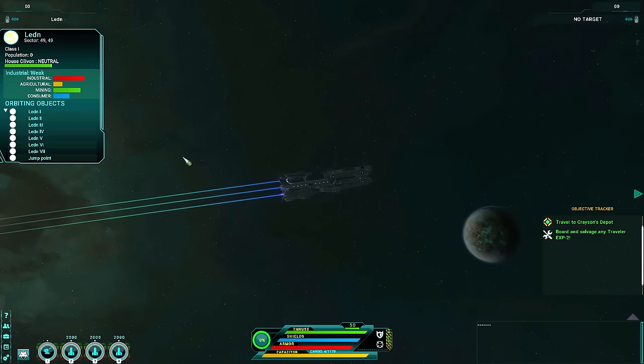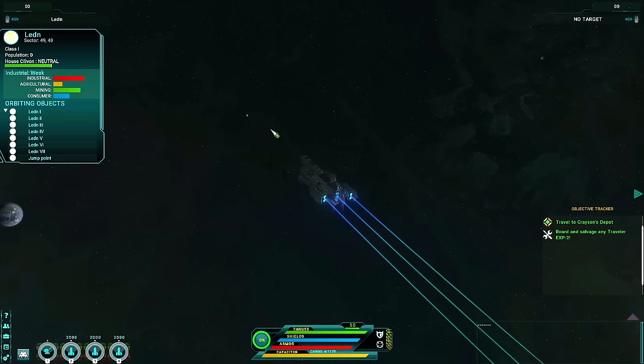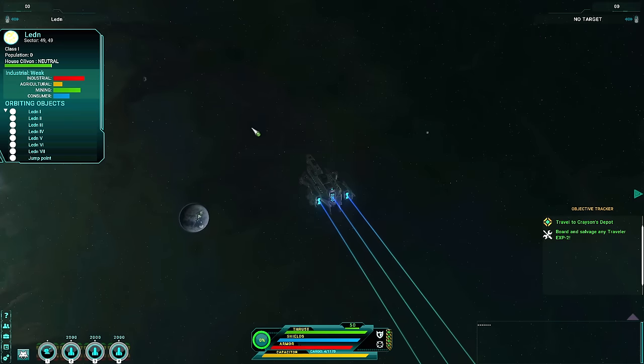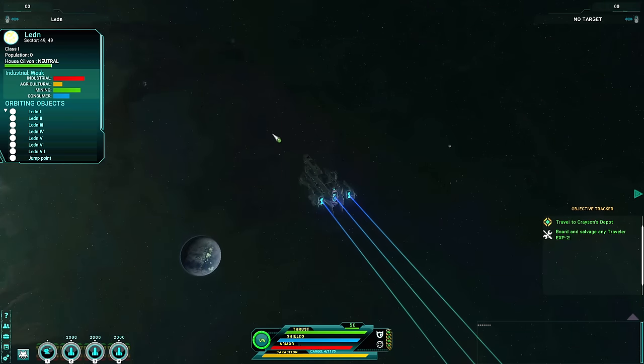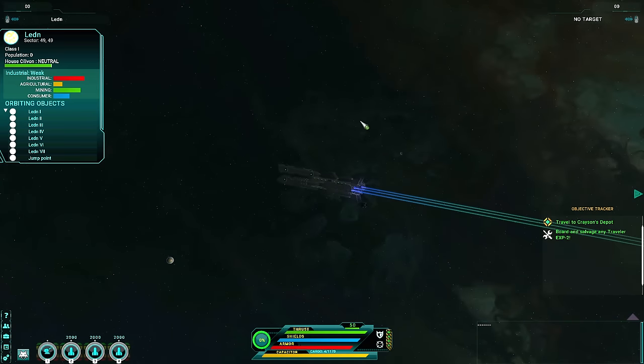But from there, it's all about just learning the game and its menus and all the little things that you can do while you're out in the galaxy, and then just taking random jobs, working on the narrative whenever you feel like doing that, mining, refining, trading, all that kind of stuff.